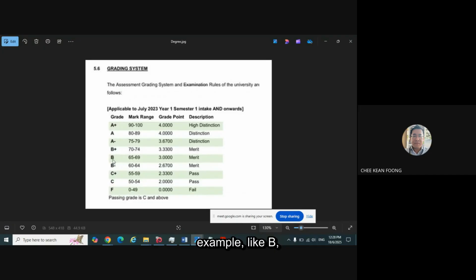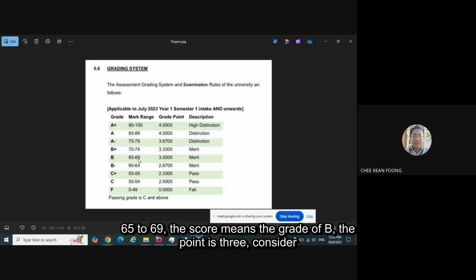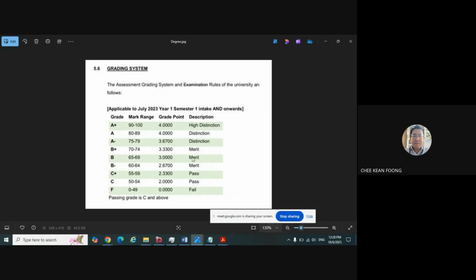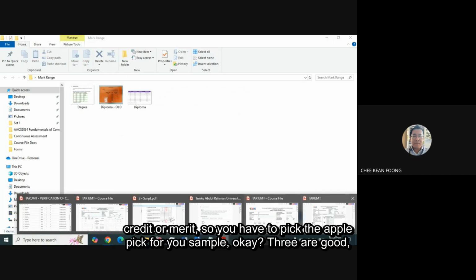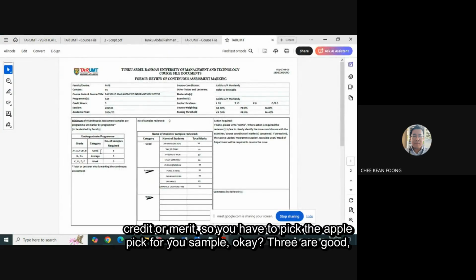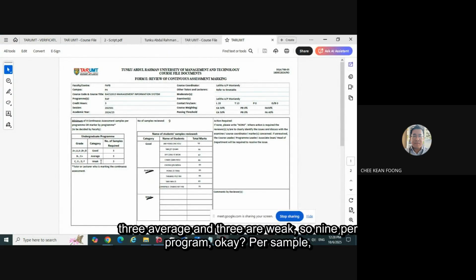For example, B is 65 to 69, the point is 3, considered credit or merit. So you have to pick the appropriate ones for your sample: 3 good, 3 average, and 3 weak. So 9 per program.